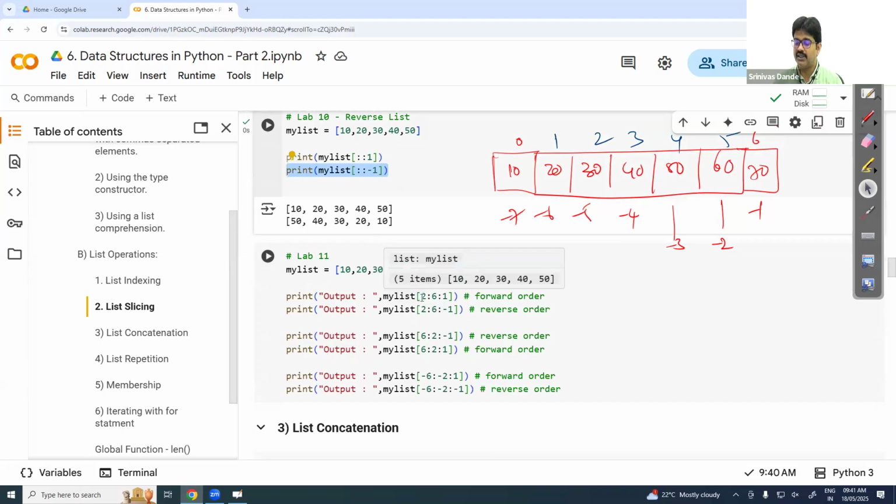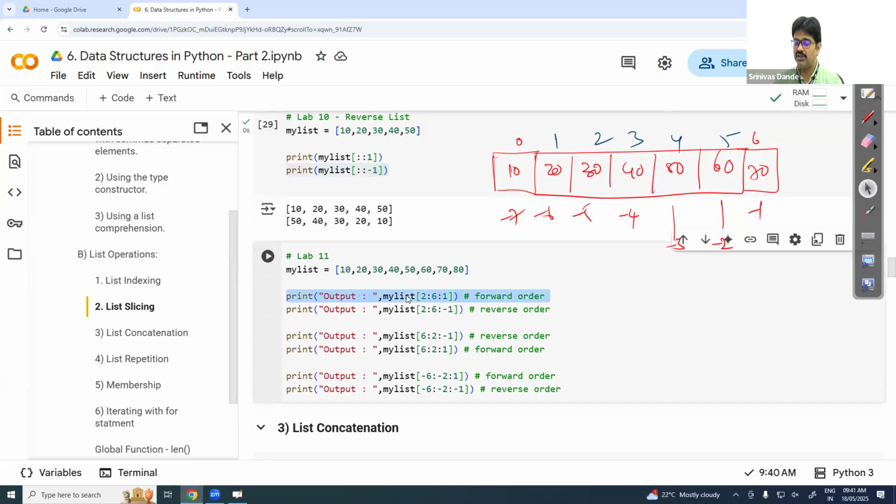But you have to answer this now. You have to answer this, guys. Tell me the output of the first one. I have 80 also there in this, 10 to 80, guys.